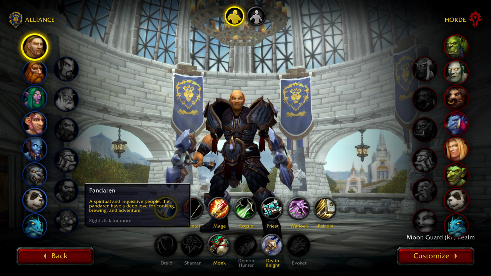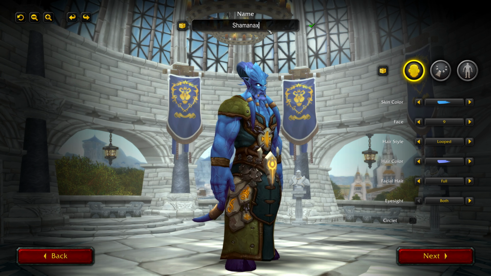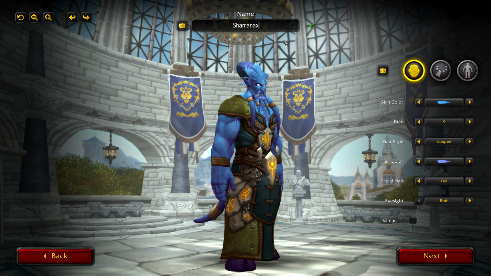Cool. Now let's customize them. We're going to pick a name. You can randomize it up here like this, and we can scroll wheel out, and we can turn them around by left clicking, just like that, so we can see what he looks like. And I know this name's available because I just had it available a second ago. Cool. And then it has that little green check mark. If there's a red check mark, you have to change the name because somebody already took it.